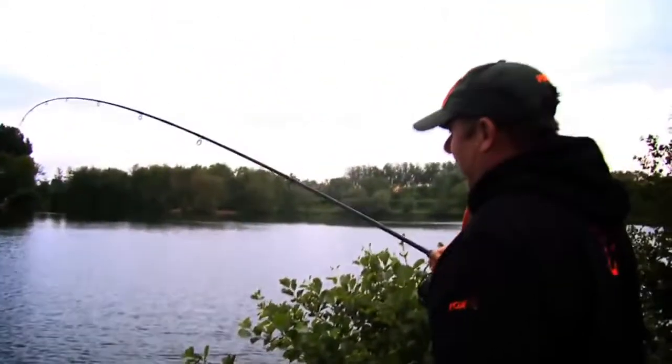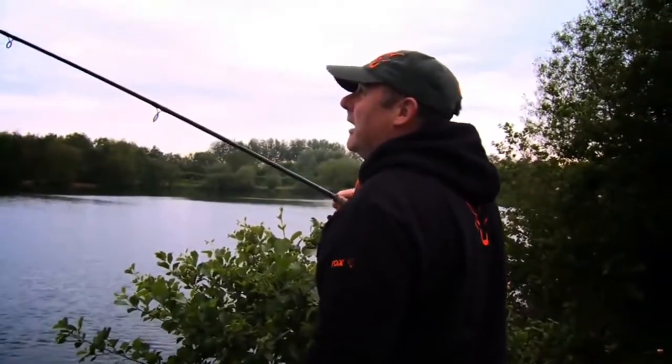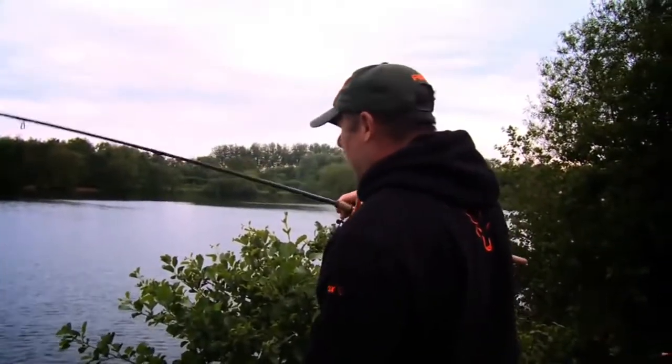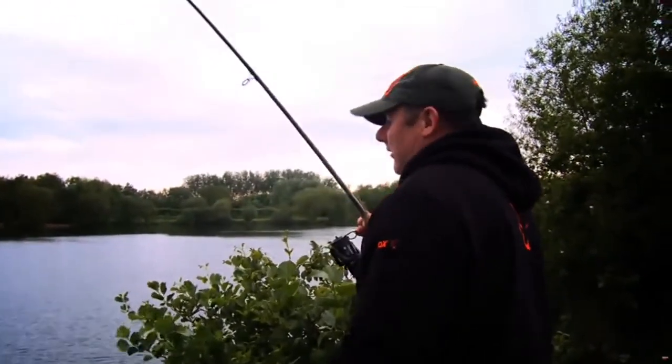Net. Yeah, just a small fish, just rolled over the line a bit there. That's it. Just kick through. Well, it's a small fish, but that's really giving a good account of itself for its size. Got to be happy with that. That's a very good start. It's always nice to get an early fish. You can relax a bit then.